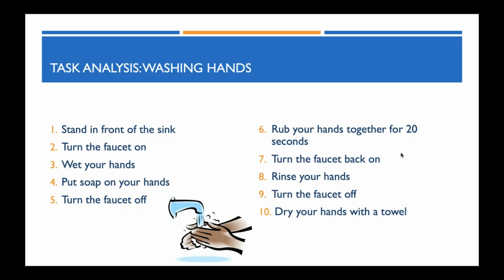Now, in the time of COVID, you might want to make sure that you break it down even further. For example, for rubbing your hands together, you can really break that down into what it actually looks like and how you need to do it. First you need to wash the palms of your hands, then you do the back of your hands, then the middle, in between your fingers, then you do your nails. All that kind of stuff, you can actually break down and teach.